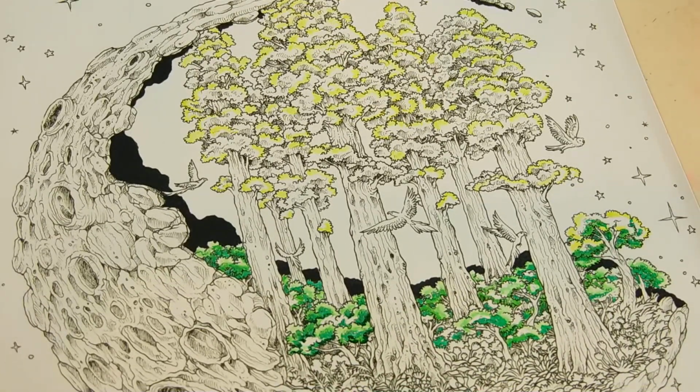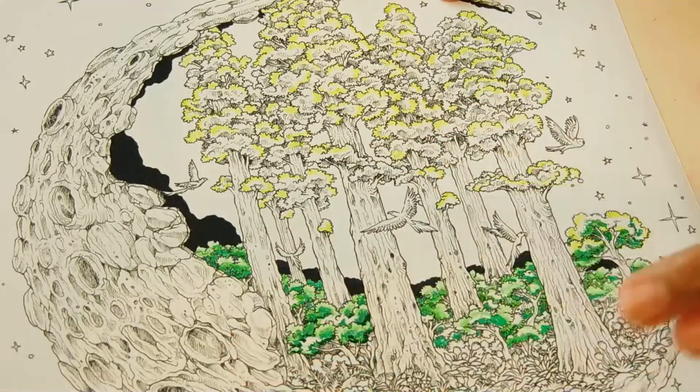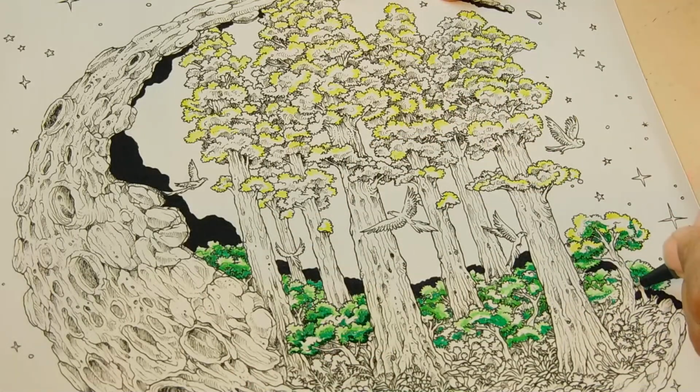So I've got my three shades, of course, down here, and I am working just in the darker areas now. Yeah, oh, you should see it. It's so pretty. I wish you could see it.